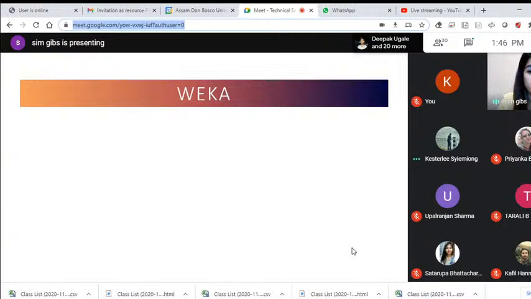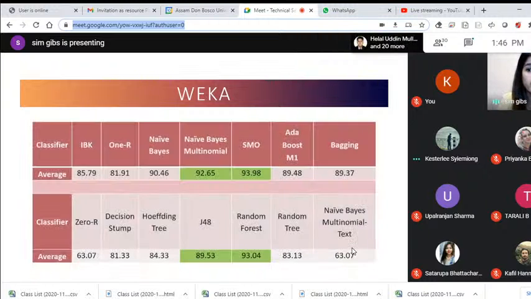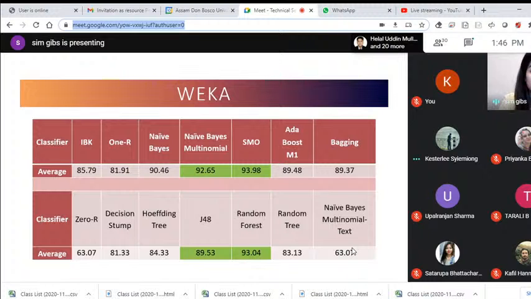The Weka application is basically a tool that has a feature that allows a selection of classifiers to run on selected data sets. Now, the table here shows the average accuracy that was taken. These are in percentage, just so you know. The average accuracy was taken from each algorithm within Weka, and the highest accuracy was provided by naive-Bayes multinomial, SMO, J48, and random forest. We tried 3 different naive-Bayes, and naive-Bayes multinomial was the highest amongst them, which is why I continued with the implementation for naive-Bayes multinomial. As you can see, the top 4 accuracies have been highlighted on the screen.